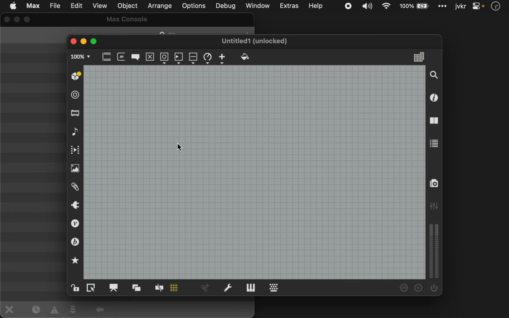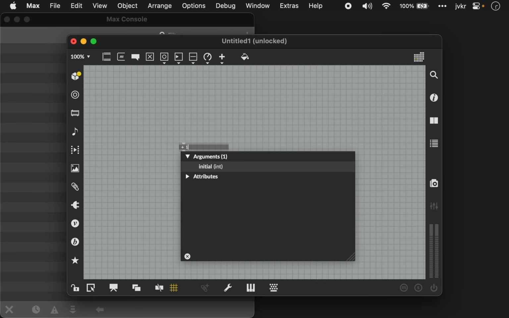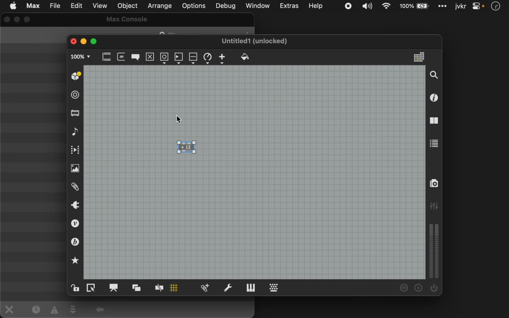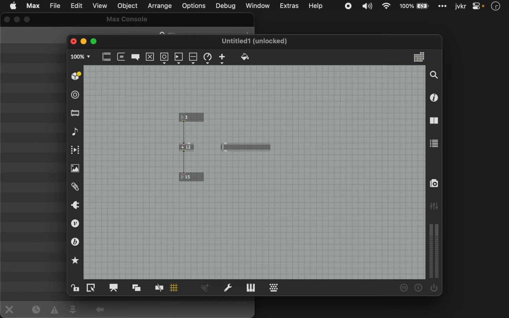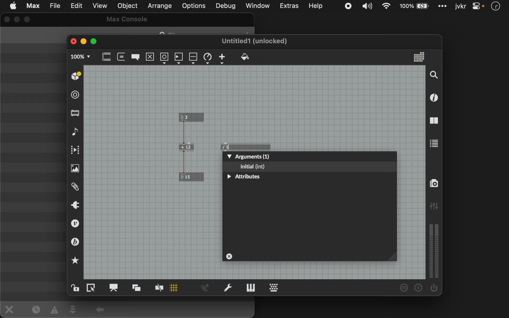To start simple, using a plus object with the argument 12, we realize adding 12 to any input. The number box from the outlet will display the result. The arrow up key on the keyboard is used to step through the values 1, 2, 3, which produce 13, 14 and 15 as results after the addition.